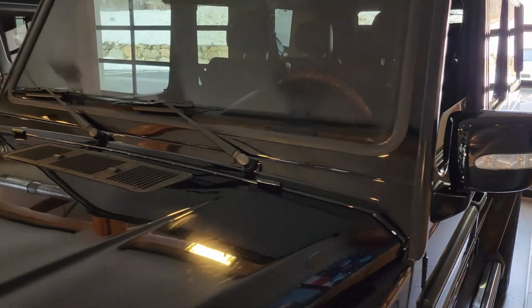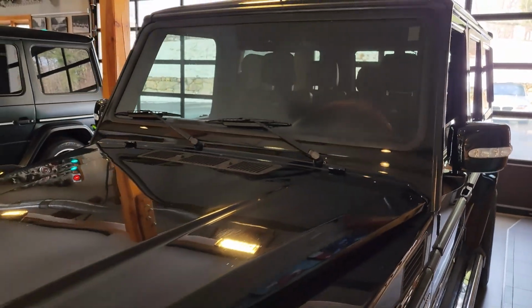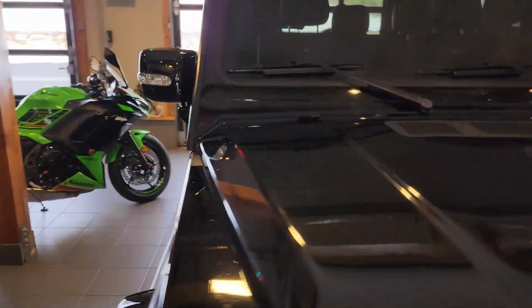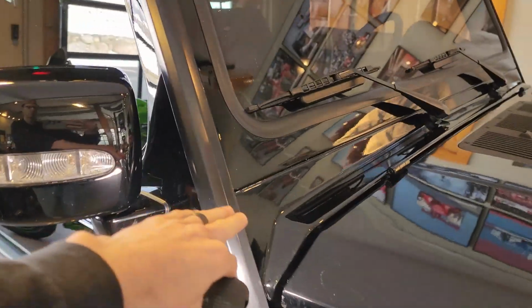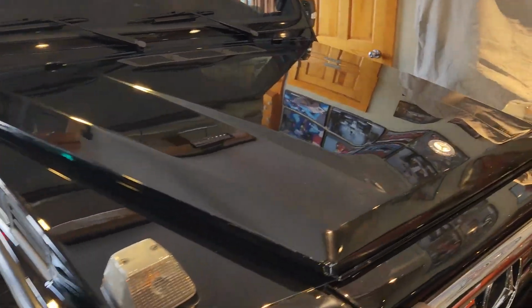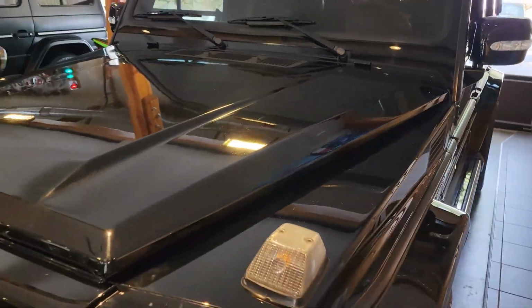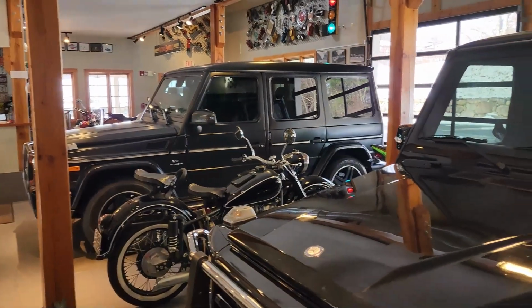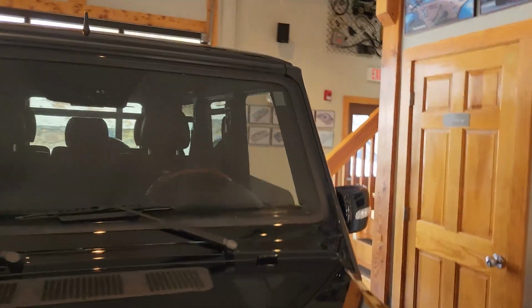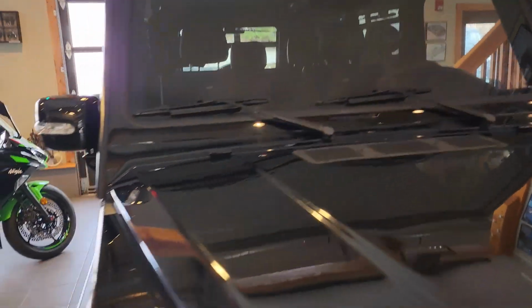So just due to the boxy, iconic design of the G-Class, unfortunately, it does pick up a lot of rock chips on those forward faces of the vehicle. And I have a full separate video on YouTube just explaining our custom PPF options for these vehicles. Of course, we specialize in these vehicles. That's why we have two in our showroom right now. And there's actually one just outside that, if we had the right angle, you could see through that door.